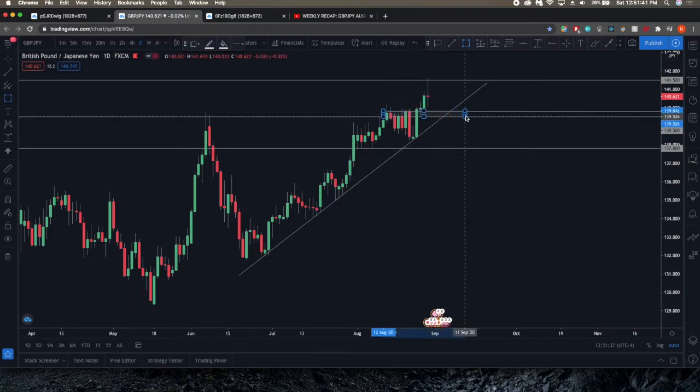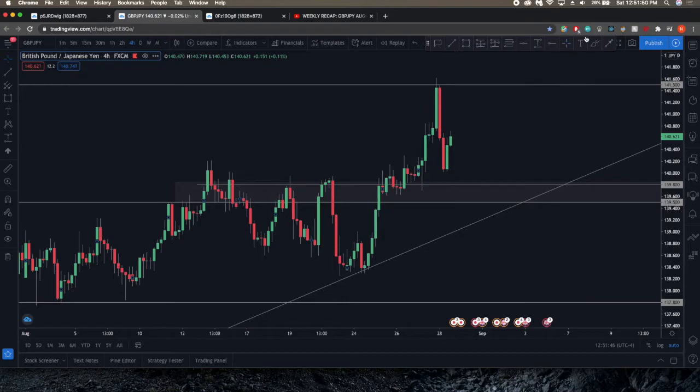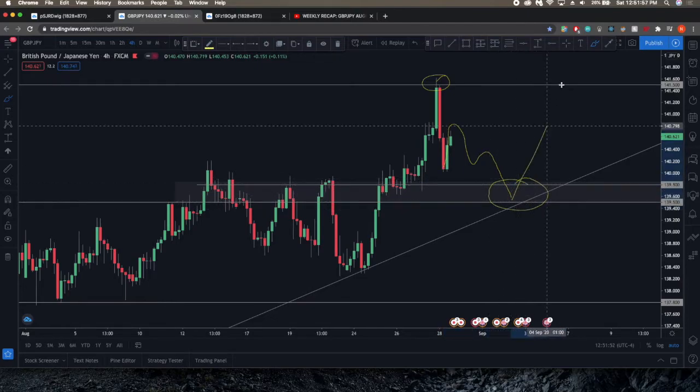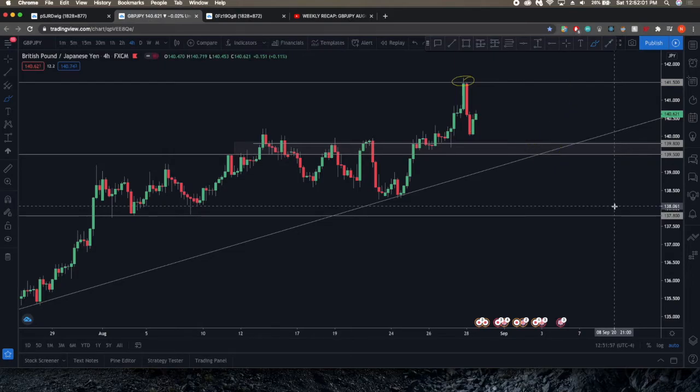I'm just gonna jot this level here. So just watching and seeing how price reacts here. Trend line, right? Since we had the high, maybe price will do something like this, set up for liquidity further on the week, and then push back up here. But just some scenarios to watch out for.